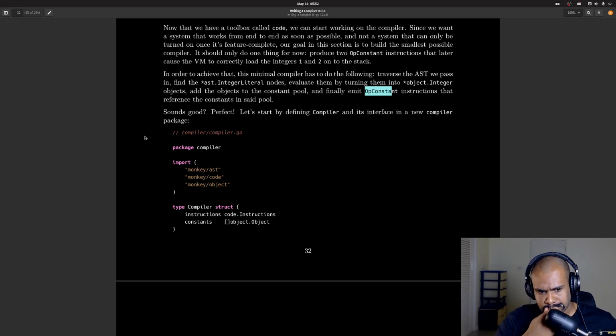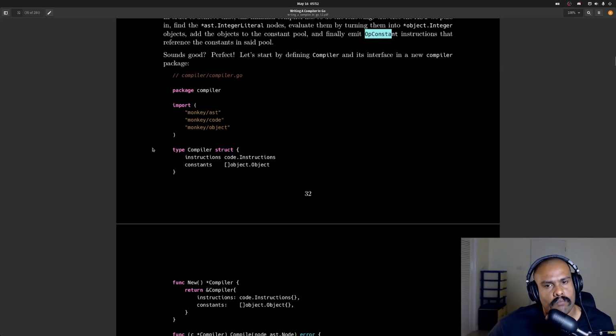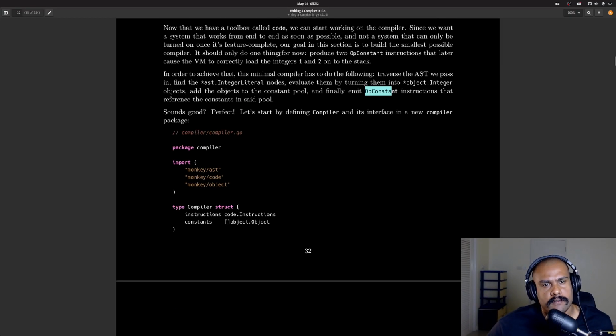Okay. So if I understand, we've got to parse the input. We got to compile the integers in the input, if any.